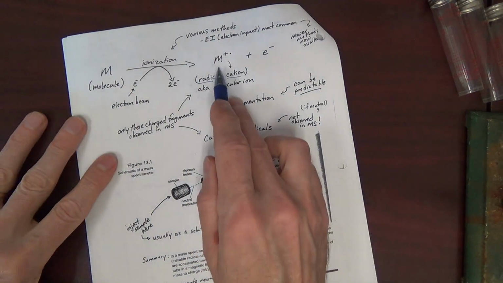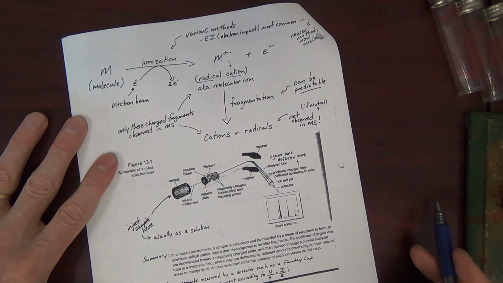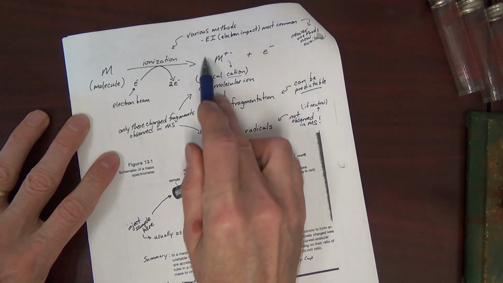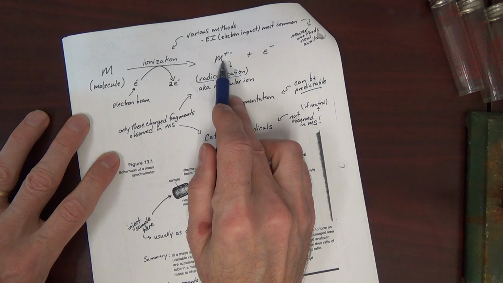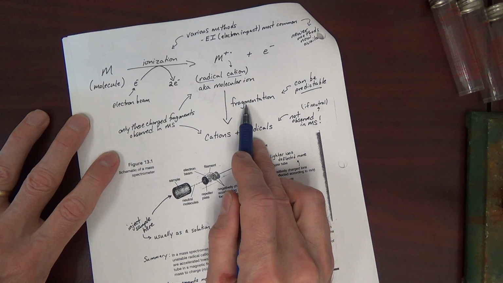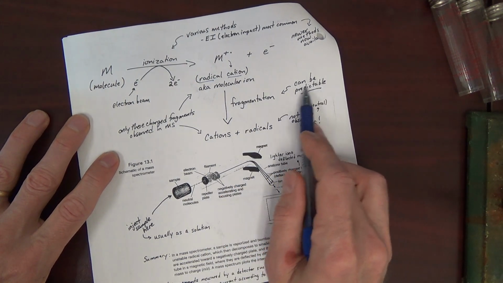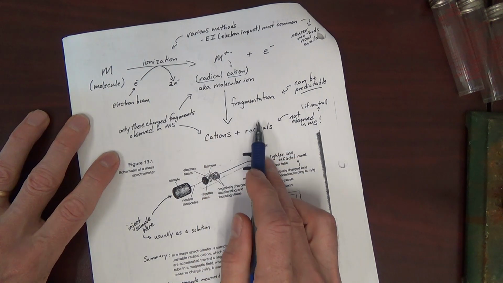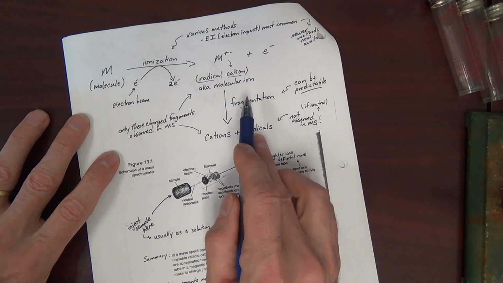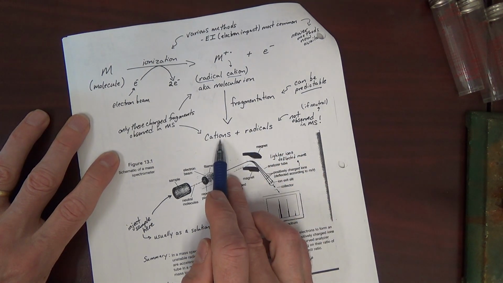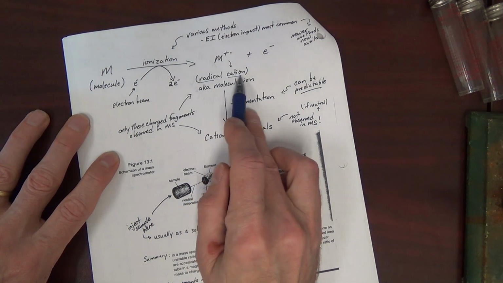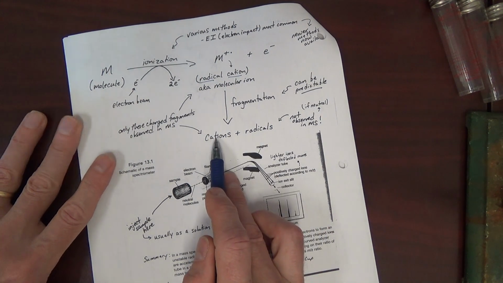Now, the molecular ion may show up in the mass spec, but it will also certainly fragment. This radical is a high energy species. It will fragment largely driven by entropy. Fragmentation can be very predictable, and we will learn how to predict this. For now, though, it's important to know that when a molecular ion fragments, it will fragment into cations and radicals. That is, the radical cation will break apart and form a radical and a cation.